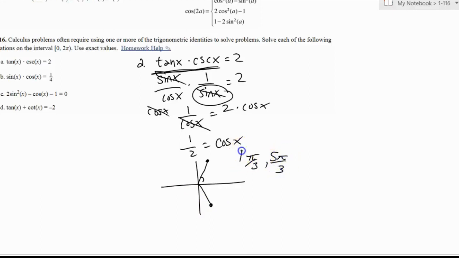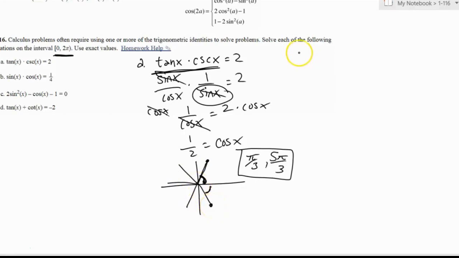And again, the way that I remember how to do this is I use ideas like a little bit, a lot bit. Because this is a large angle, that's going to be a third, not a sixth. And then this is negative, the same amount, negative pi over 3, but that's not actually in between 0 and 2 pi. So I add 2 pi to negative pi over 3, and that's how I get 5 pi over 3. Or you can just count thirds: 1/3, 2/3, 3/3, 4/3, and 5/3.